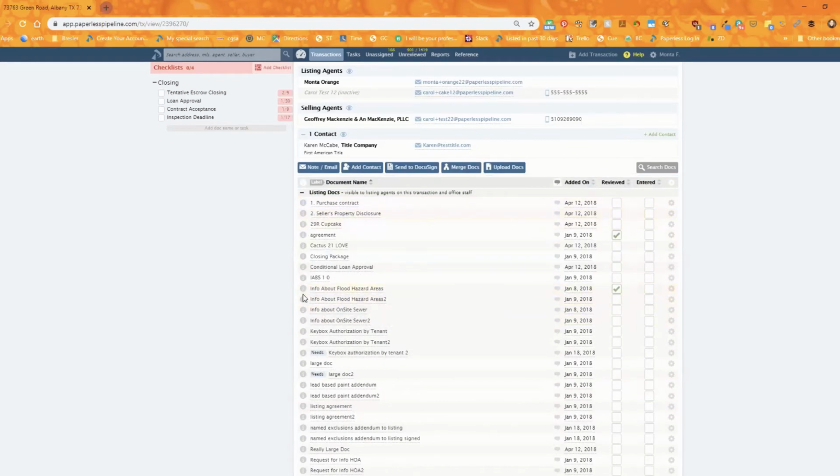And then lastly, over here on the left, if I hover over the little i next to a PDF doc, it'll give me more information about that, including what its original file name was, how many pages it's got, and its file size. You can't get the page count when it's not a PDF doc. And that's kind of it for manipulating the docs within Pipeline. Like I mentioned, right now we're on a transaction looking at this list of docs, but this goes for wherever you're seeing a list of docs in Pipeline, whether it's unassigned, unreviewed, etc. Okay, so that's it within Pipeline.